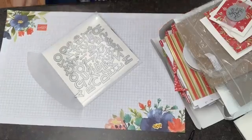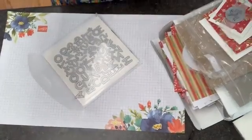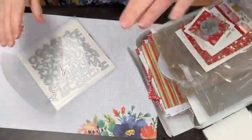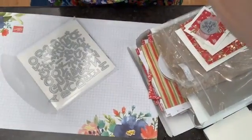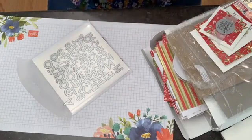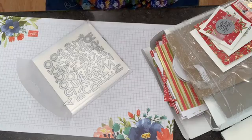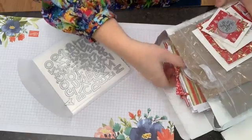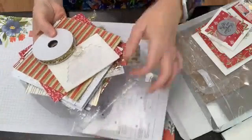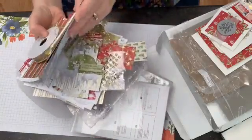Okay, so I promised you simple supplies. Let me see if I can get this straight here. Simple supplies. So what I'm using is the Most Wonderful Time of the Year set. And that is here. It comes in a box. It's a product medley, which means everything is there. The stamps, the dies, the little cute embellishments, the papers.